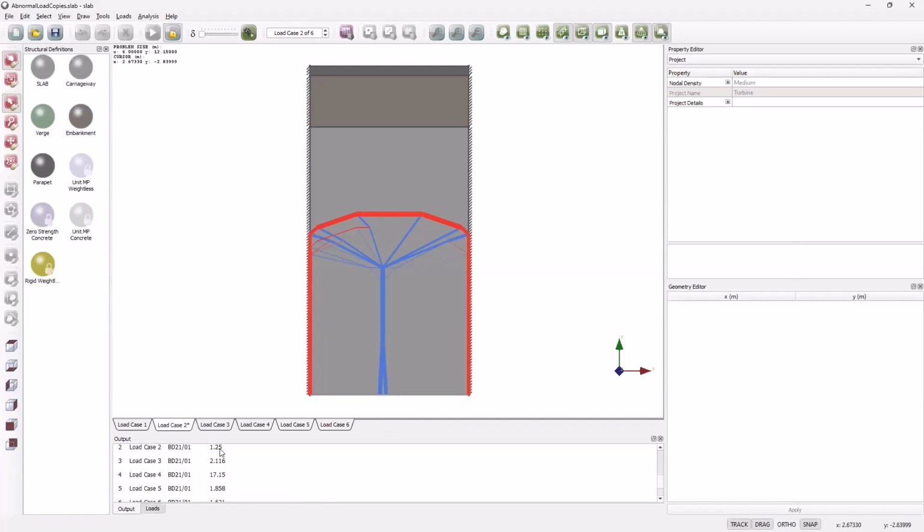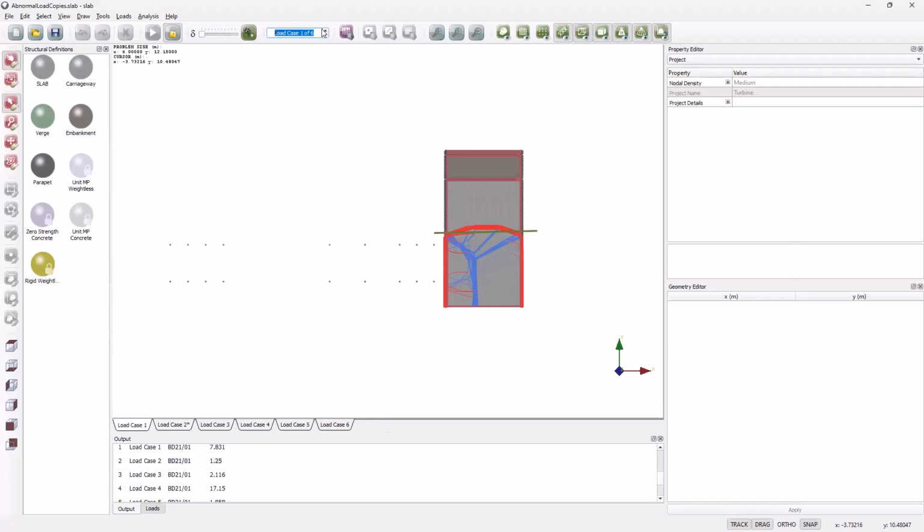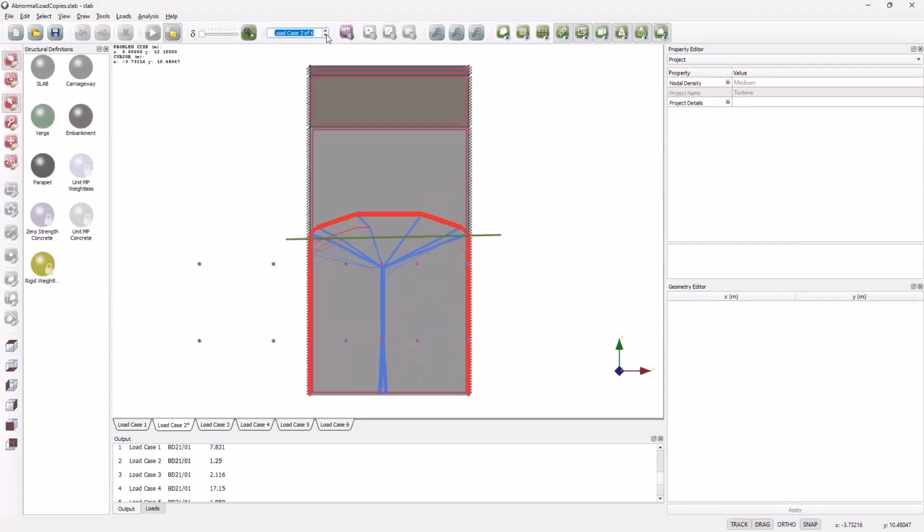And the adequacy factor that's associated with that is 1.25. So we have our partial safety factors applied. So 1.25 means that we are confident that the structure will be safe under that loading. If I just turn the view of the loading back on again, we can scroll through and just see actually the different failing mechanisms and how they correspond to where the wheel loading is at any one particular point.